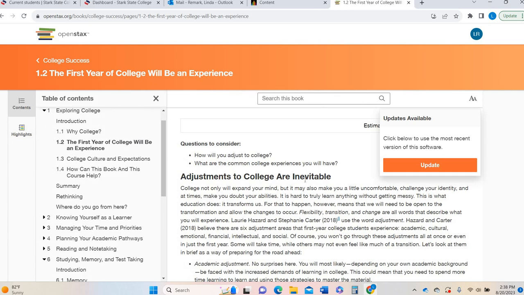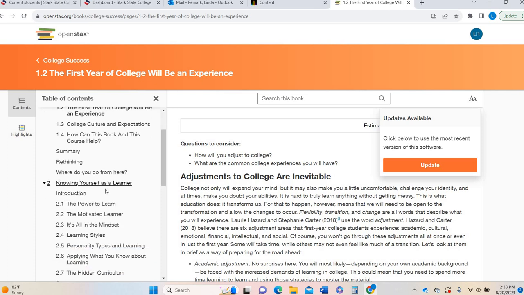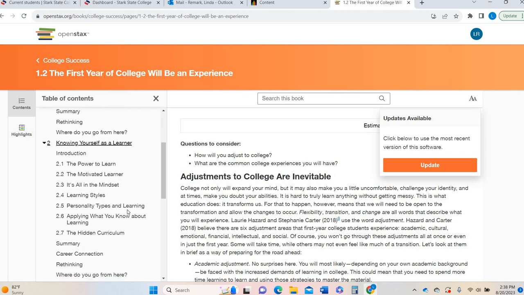Now, much like every textbook, not every word in here is going to be pertinent to you. So what I like to encourage when I go through these chapters is for you to look at the table of contents and really see what you need. What could you benefit from? We're being honest. Some of you are still in high school.